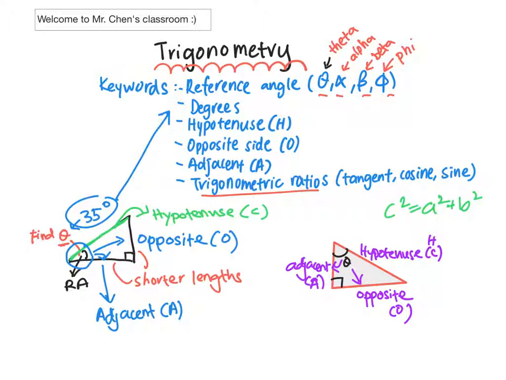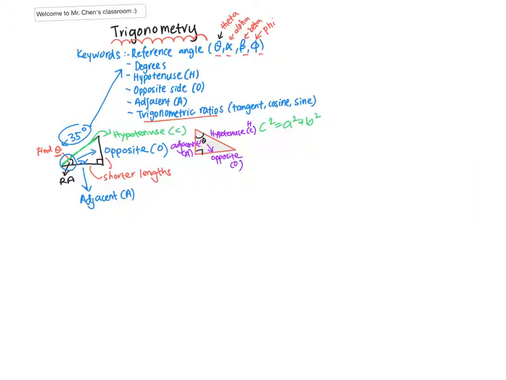So next, we're gonna talk about trigonometric ratio. I'm gonna briefly go through it because I want to make this video a bit short, and then I will further explain it in our next video. With trigonometric ratio, it is more complex questions, keywords to learn. In trigonometric ratio, there are actually 3 different types, which are your tangent, cosine, and sine.